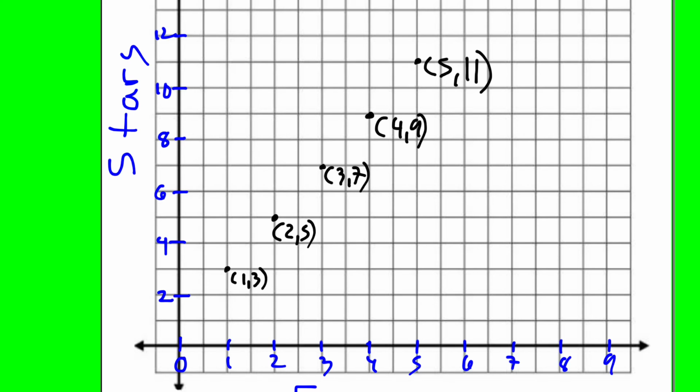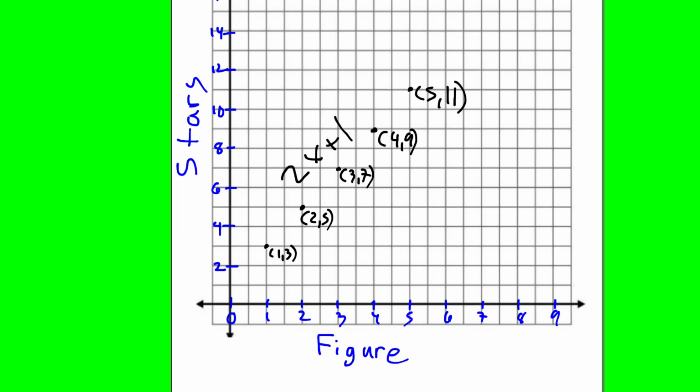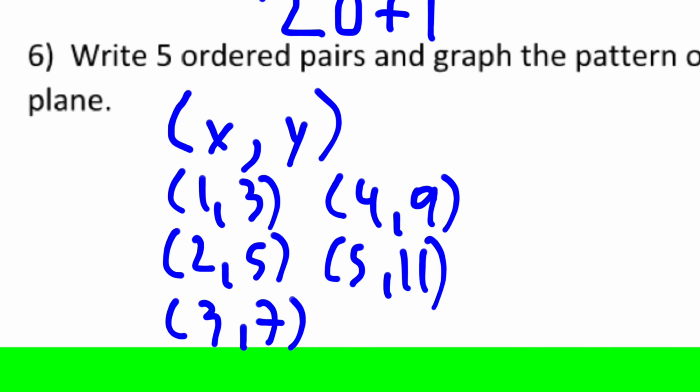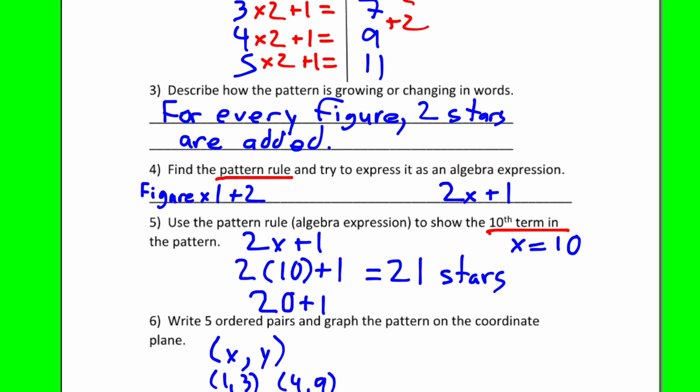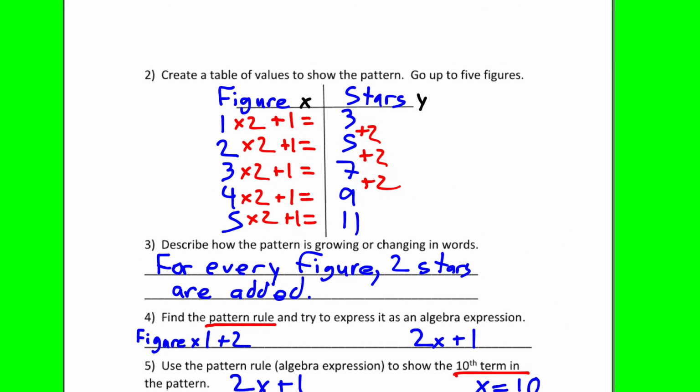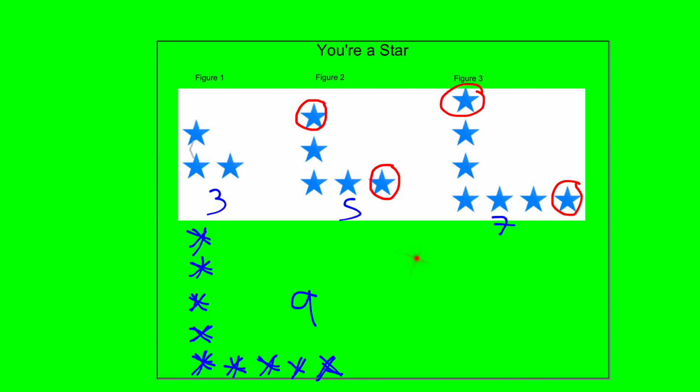And you can see we have another linear relationship. This linear relationship, it's called a linear math equation. And it represents the equation, the expression we found on the previous page, 2x plus 1. This is the pattern of figures and stars. We can represent it as a graph. We can represent it as points in a graph. We can represent it as an algebra expression. We can talk about it in words. We can represent it as numbers. And we can represent this algebra pattern as a picture. If you watch these kinds of videos, you too will be an algebra star.